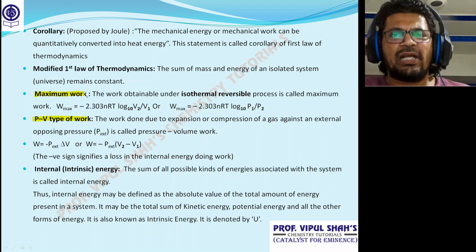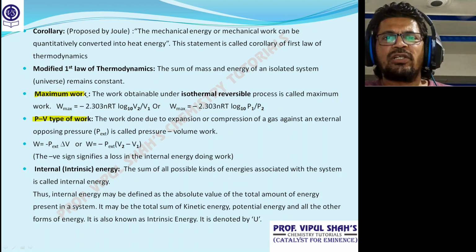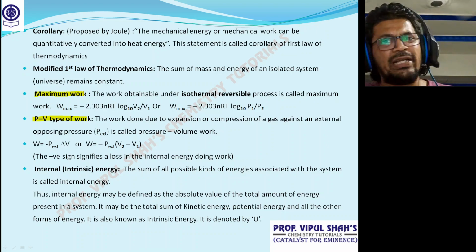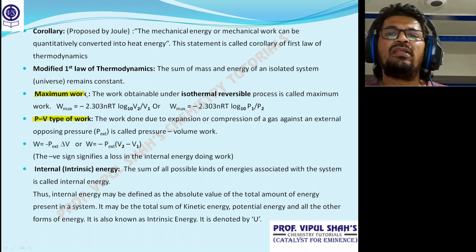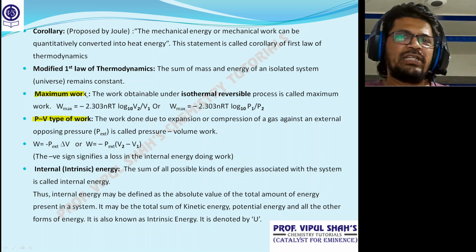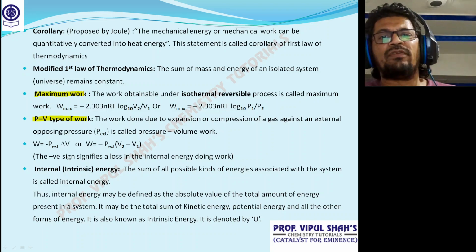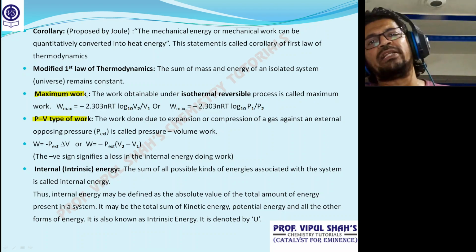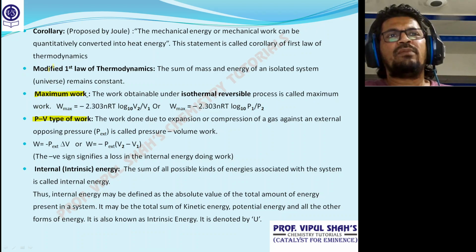Two forms to understand now, plus W and minus W, as I just said. P external pressure is always positive. If V2 is greater than V1, delta V is positive, so P external delta V is positive, but work done will be taken negative, work of expansion. On the other hand, P external is always positive, but if V2 is less than V1, delta V is negative. The whole expression P delta V is negative, and work done will be positive, that's minus of minus P external delta V. Alright, that's one.